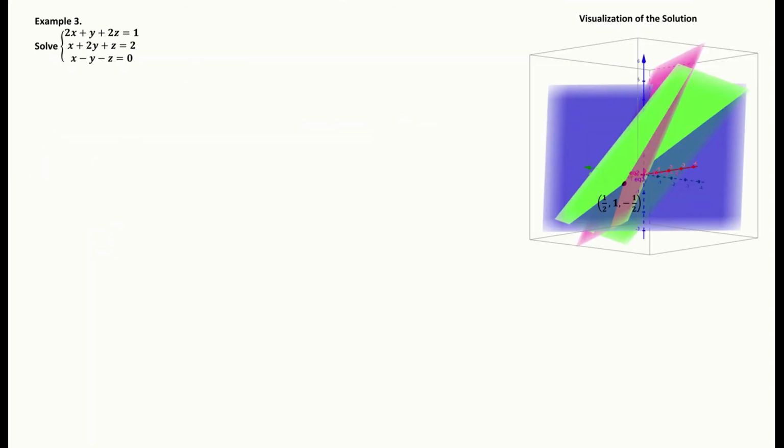Okay, here's the third example we're going to look at. In this case, you can either go with X, you can go with Y, with Z. They're all pretty nice to work with. So go ahead and pause the video and pick one of those variables to eliminate. It may or may not be the one that I'll choose in a second, but you should definitely try to solve it on your own before you continue. Let's make this as similar to a class situation as possible for maximum benefit.